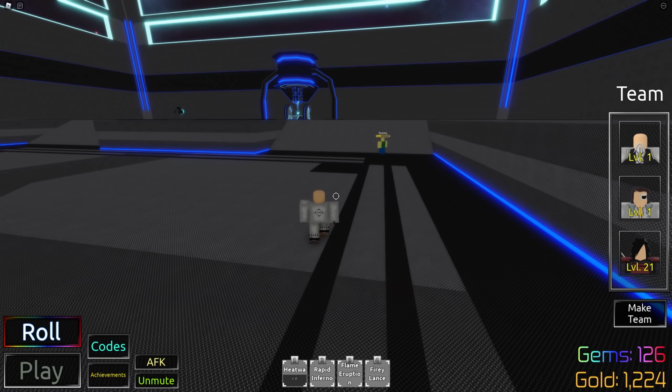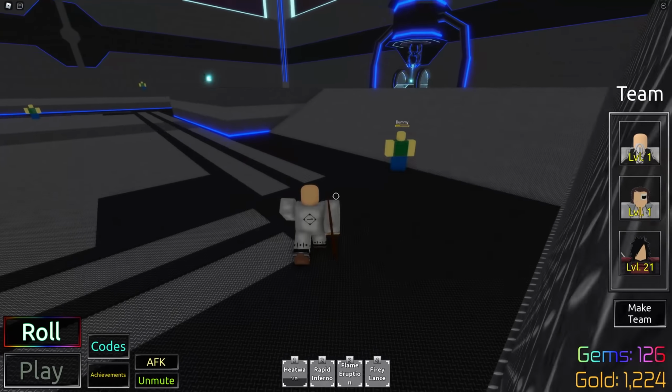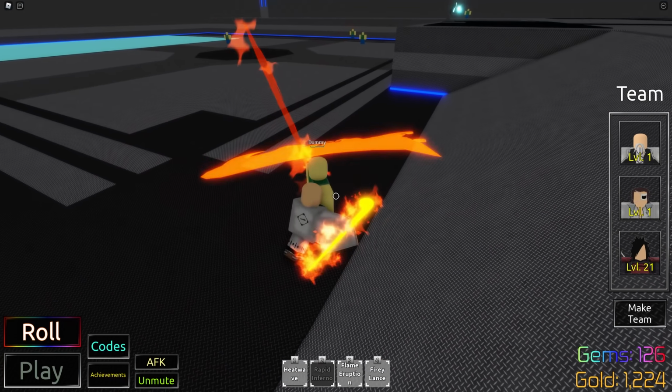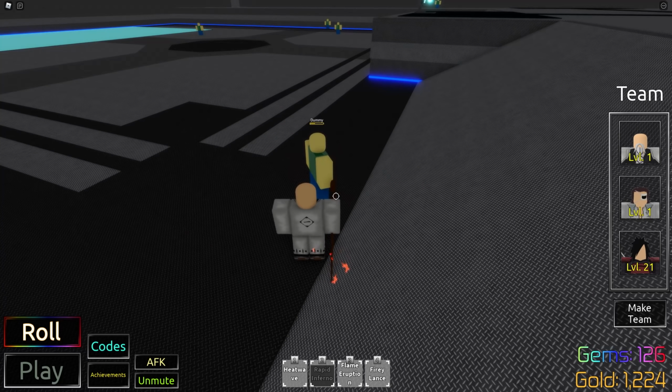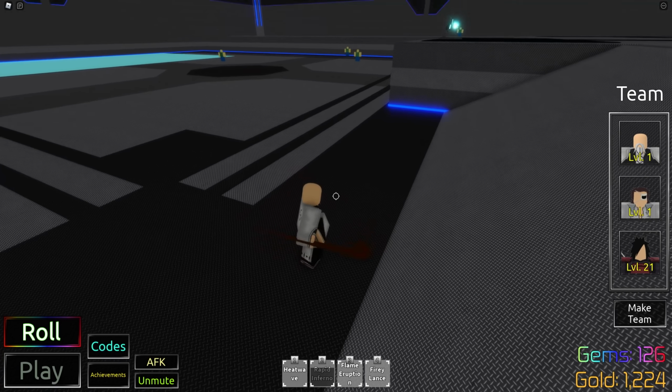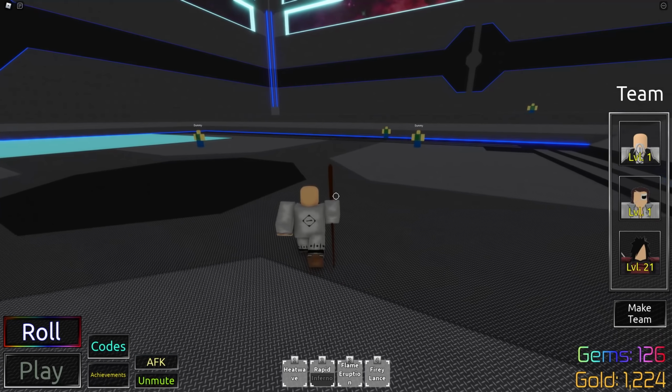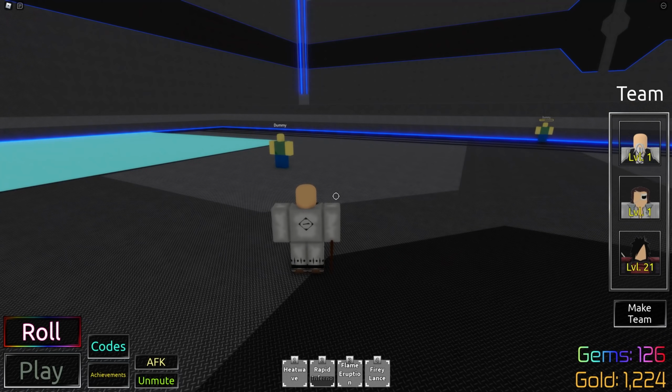Next move is Rapid Inferno. This is a close range move, I think, which reminds me of ABA. With him in ABA, you just spam these slashes. Oh, I missed. I somehow missed. How did I miss that? Alright, I'm pretty trash. Confirmed. Let's just wait again so I can show this.